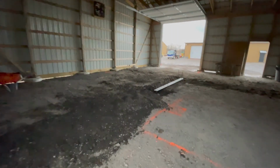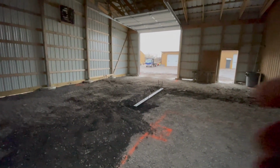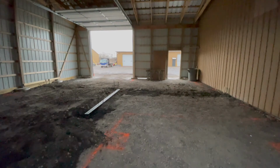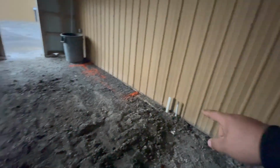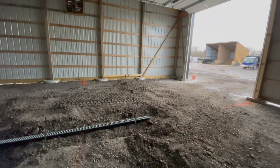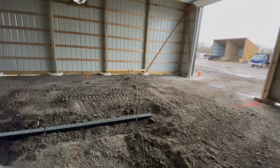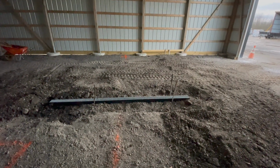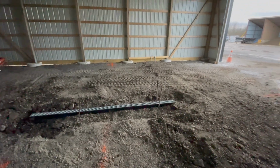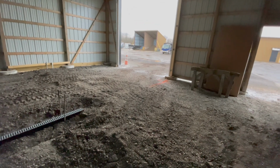All right, wrapping up Black Friday here. Did some work inside today. See the floor drains in. And we also did a trench in here, put some conduit underground. Some different piping pops out over there to run electrical and some water underground over there for when we're ready for that. But the floor drains in, all plumbed up, ready to go. Elevation set, so the next thing, be getting this stone base set for the concrete.